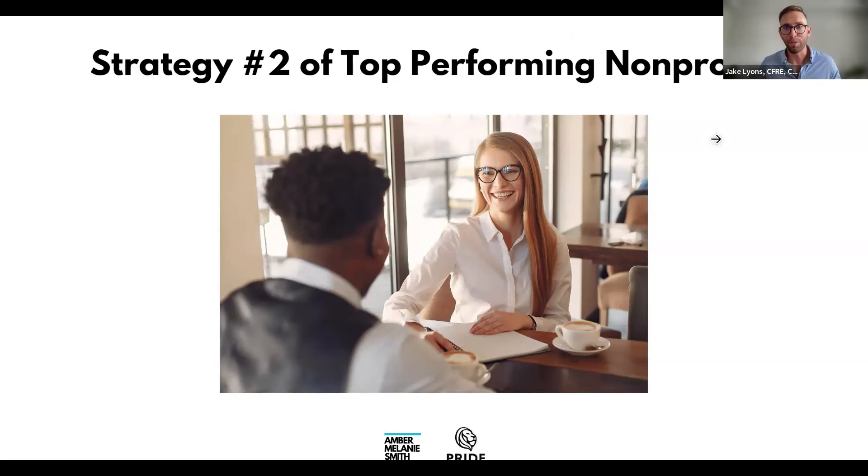The donor attrition rate in the US is terrible — only about 42% of people who gave to a nonprofit gave again the next year. Not because they didn't want to, but because most organizations don't do a great job with stewardship. If a business retained only 42% of customers it would go bankrupt. Segment your donors: everyone at $10k and up gets seven touches, $5k and up gets four, and everyone gets something at least once a year.